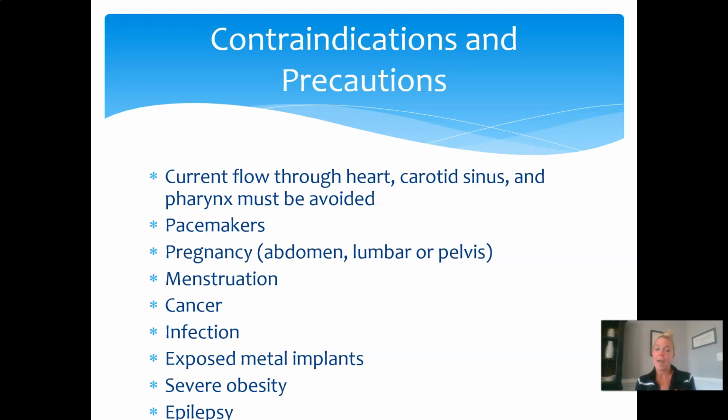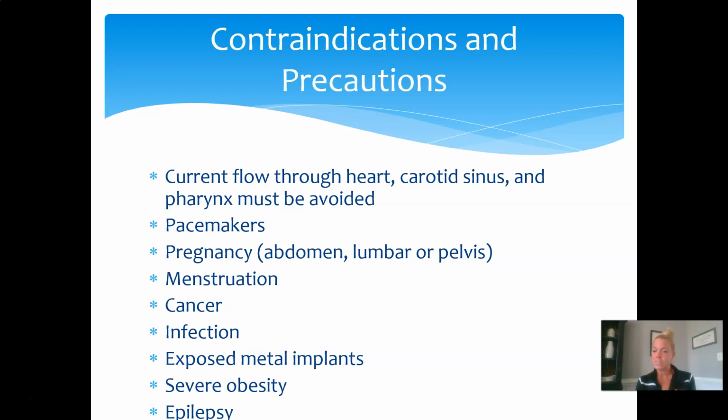Pregnancy, especially over the abdomen, lumbar, or pelvis. Again, this is more of the unknown. We don't know exactly what or if this could do anything to the unborn baby, and we don't really want to find out either. So we play it safe, and we typically don't use E-stim with women who are pregnant. Menstruation, the precaution there is potential for increased blood flow. I can honestly say I've never asked, and I've done E-stim, so we're going to chalk that one up to precaution.